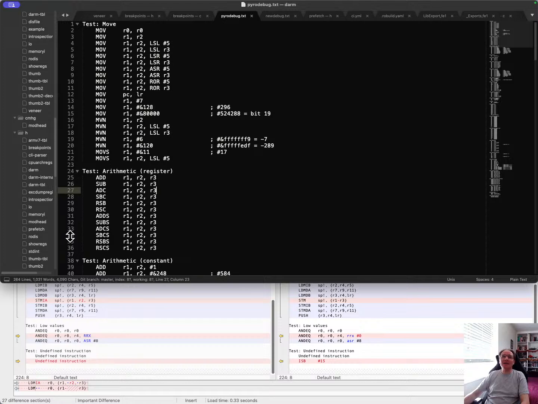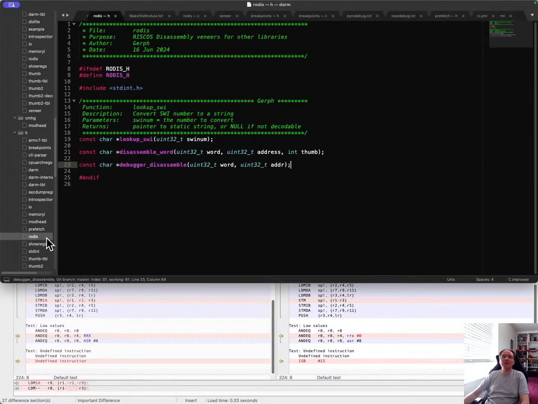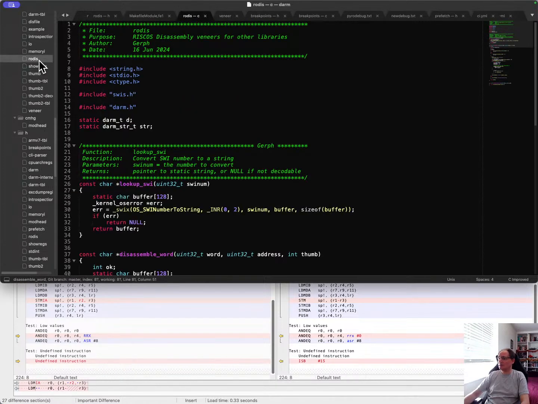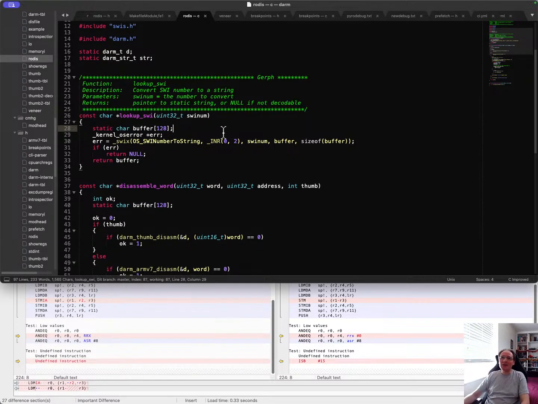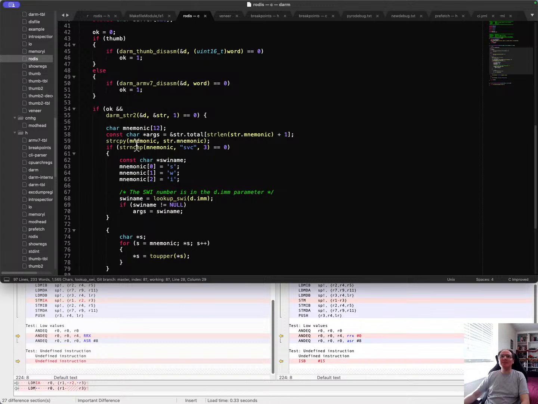Let's have a look at the LDMs then. Yes, I could actually step through every single thing, all 2 to the power 32 instructions. I decided not to do that. Right. So this code here already replaces SVC with SWI because that's one that we expect on RISC OS to be shown that way. So let's see if we can do LDM and STM.